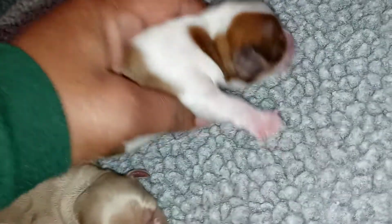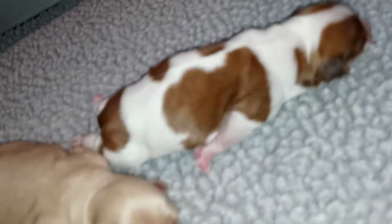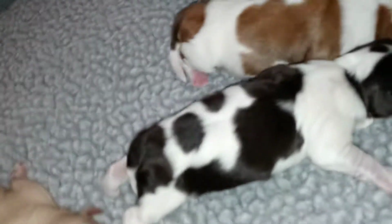But if you look at her underneath, that's why she's over. She's like, yawn, leave me alone. So she's over 50% white with patches. So she's a party, and so is her sister. She's white underneath as well. Sometimes we get right on the borderline and we don't know whether to call them a party or a pied. These two are both parties.